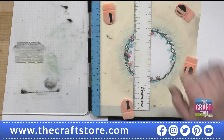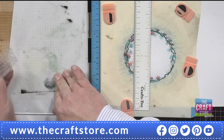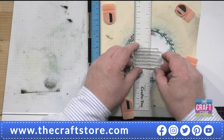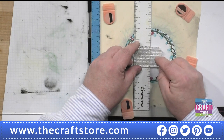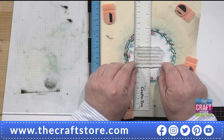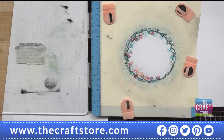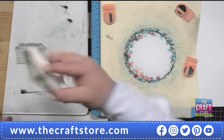And there's a 2¼ out to mat layer. So I now know that is the centre point. I can go, right, that's exactly the centre point. There's 1, 2, 3, 6 lines in there, yeah? Yep. So that looks like it's the centre point. I then pick that up, take the rule off, and take my ink.